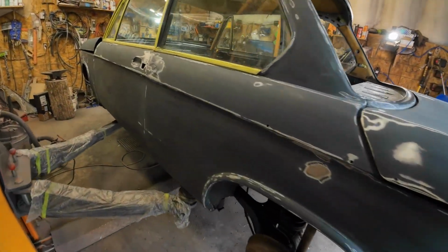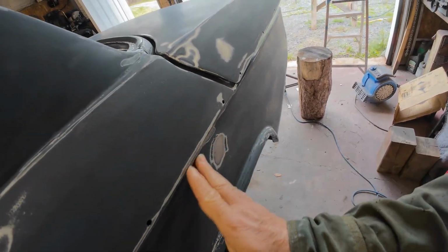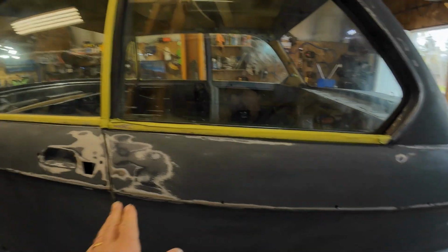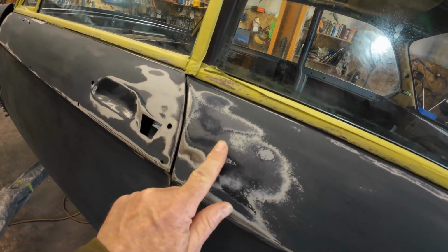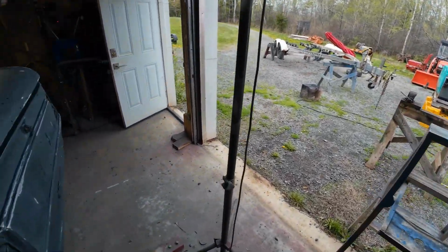I'll just take a good look around at little stuff like that. You've got to feel it to make sure that it's flat, or else it'll show. If you feel a bump there, then you've got to sand on it so that it doesn't show in the final coat. Same with this stuff here where it goes down to metal. I think it needs a bit of work right there. This needs some work right in here, stuff like that. So I'll show you a couple of them and then I'll carry on sanding.